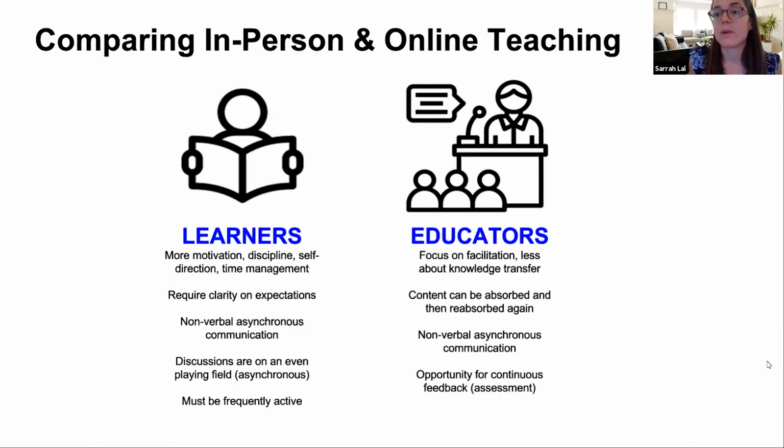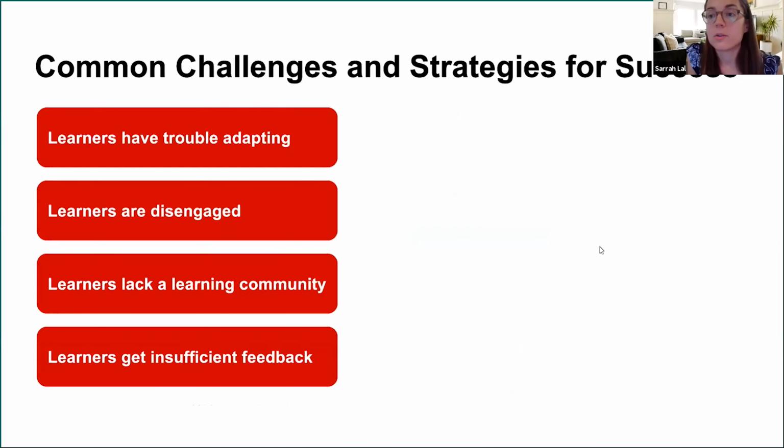However, some of the elements around communication, about clarity of expectations, around the format of educational content, if we do deliver educational content alongside the experience, it's even more important to be considering, plus, of course, the social elements and how that's different nowadays. All right, so just to reemphasize the key challenges and strategies for success.